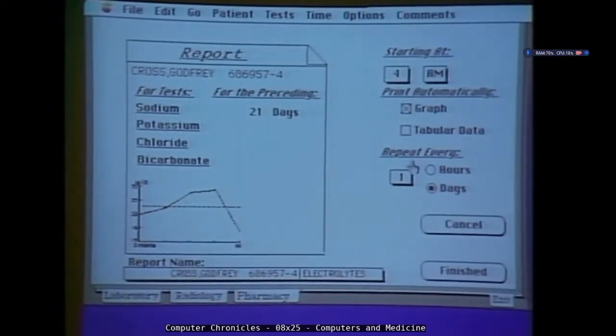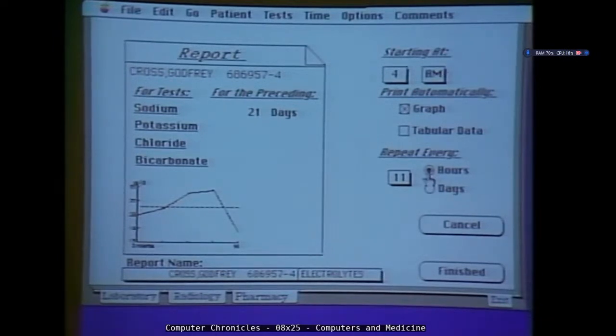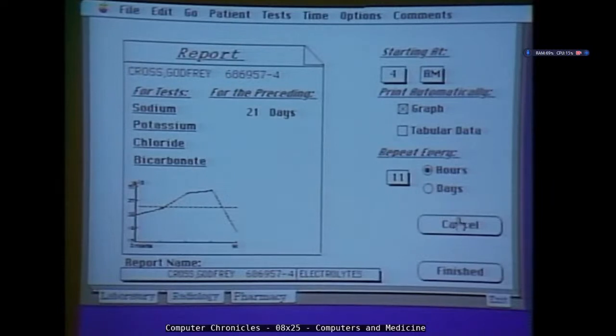Graph, I don't need the numbers, so I'll get rid of those. And then 11 hours later, before I go home, I want to have the same thing done. Every day from now on, at 4 o'clock in the morning, 11 hours later, you can automate that process, yeah. They can pick it up in the laser printer. Okay. So the idea is, of course, you're using the computer less this way, but you're using information resources better.